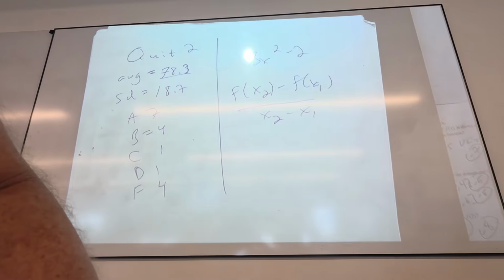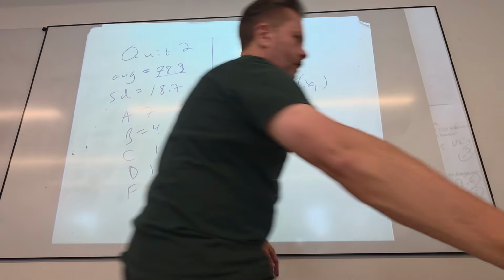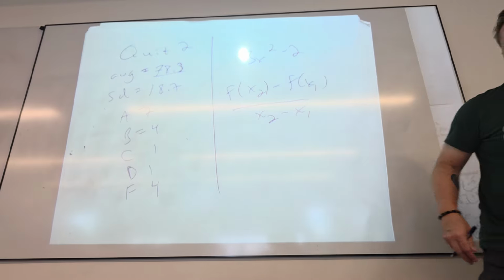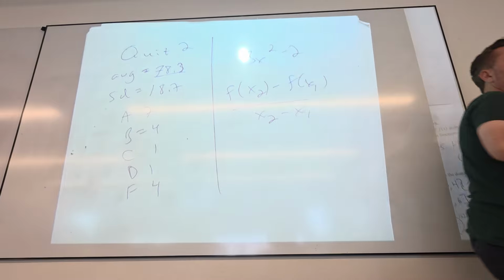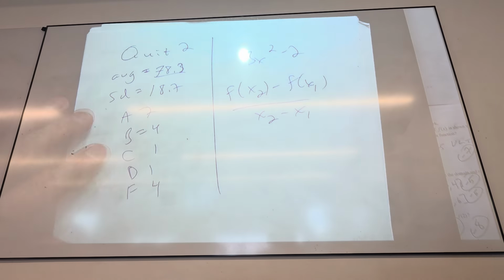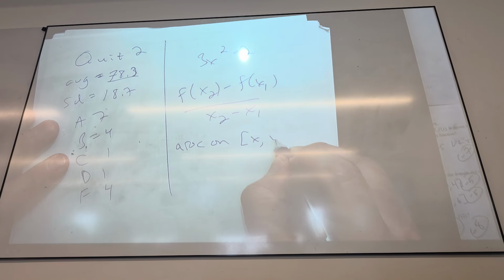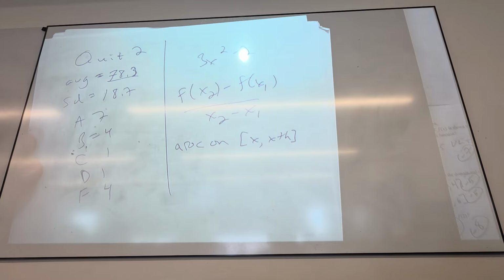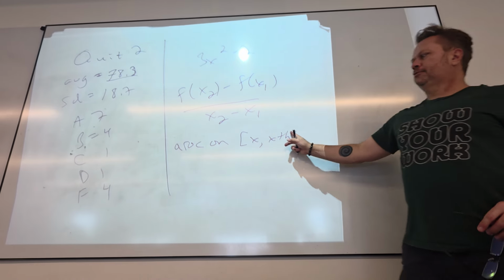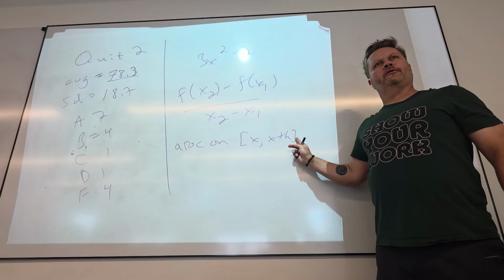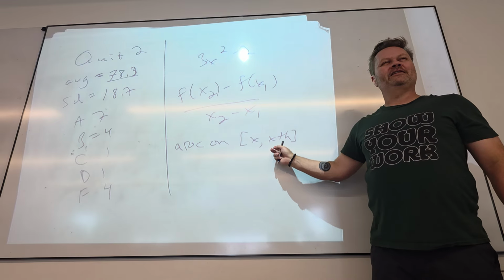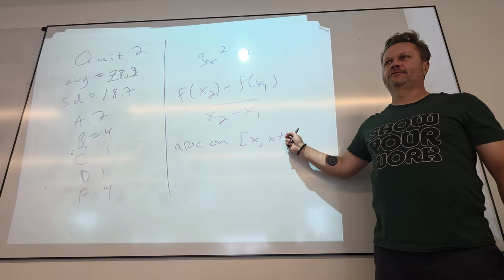Okay, so they gave us x and x plus h, right? If I remember correctly. This, by the way, is just the average rate of change on x plus h. This is going to rule your life for about a week, a little more than a week in Calc 1.